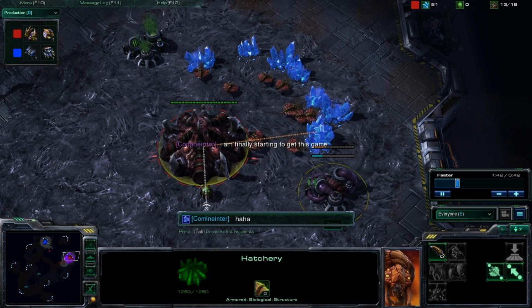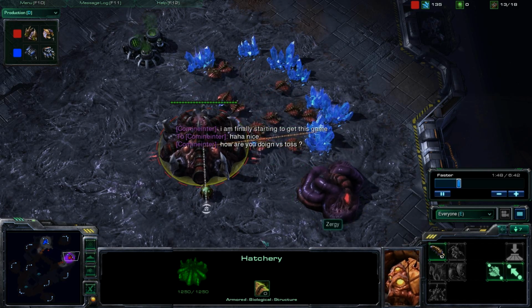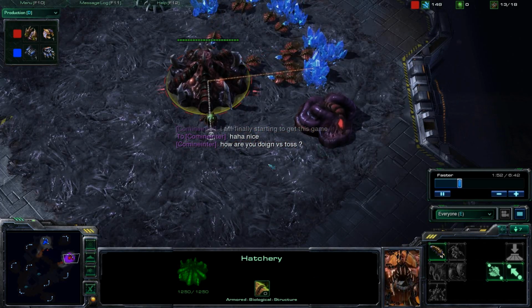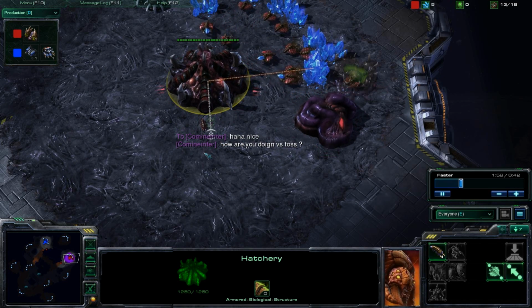Haha, nice. Look at this. This is someone who friended me because he just saw me doing tutorials or something, and if you guys want to friend me, play games with me, that's fine. I played doubles with this guy.